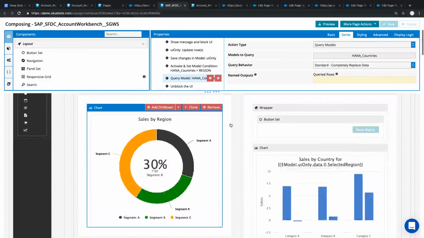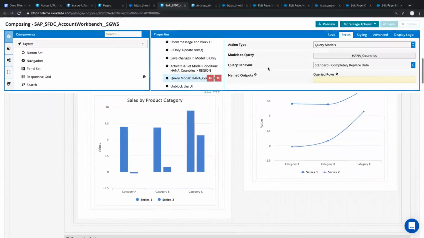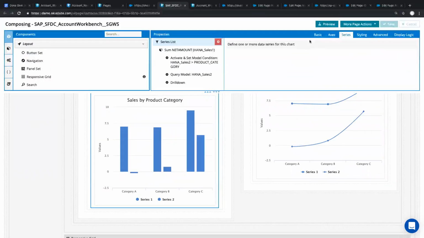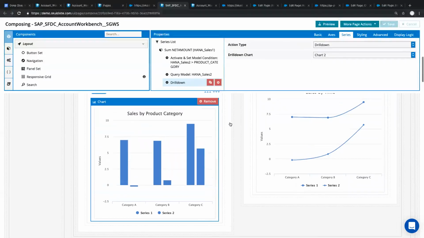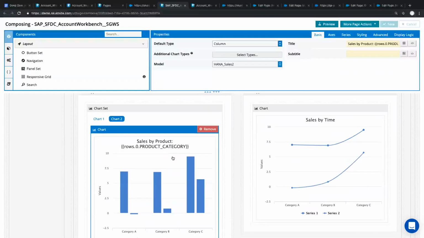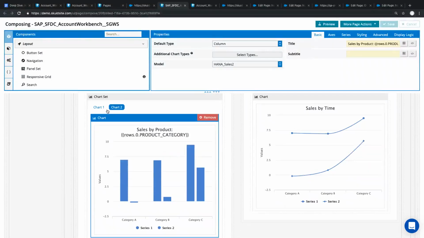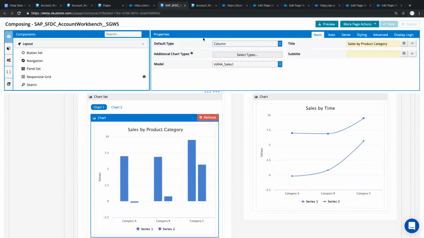But I could also have a chart where I click on a category. I could have it query some model, and this is a different way. Drill downs are a different way where you can link charts together in a particular set of charts. You could define your drill down charts, and then show the charts that way. So that's a powerful way of saying, based on this context, I want to go grab related data. And that paradigm applies in a lot of different ways.